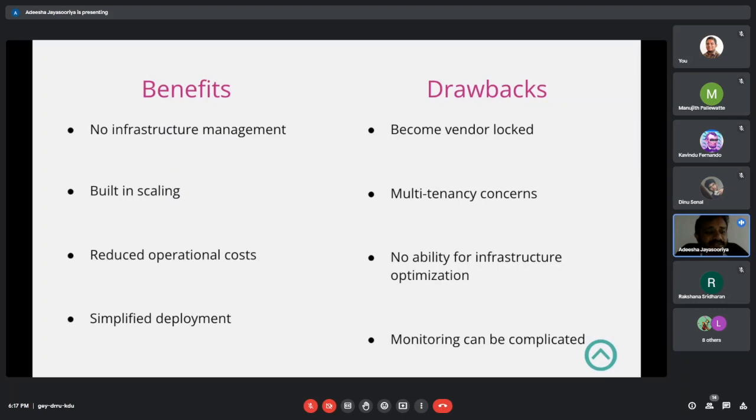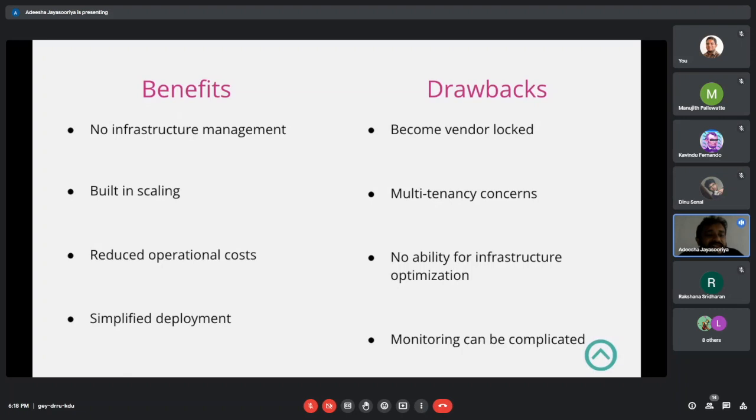And also reduced operational cost. In multi-tier architecture we have to work on the VPC and all the connecting networks and firewalls, which actually requires a person, maybe a team, to handle that.